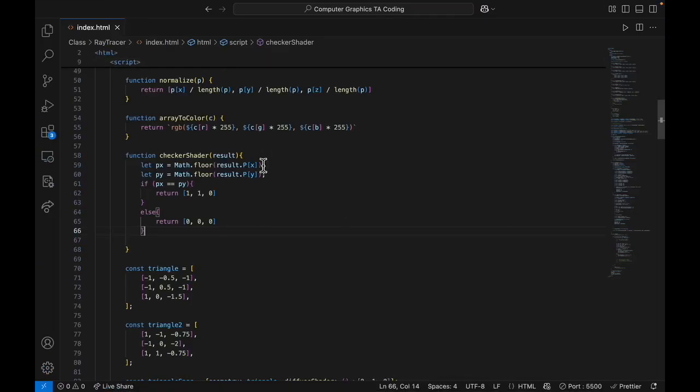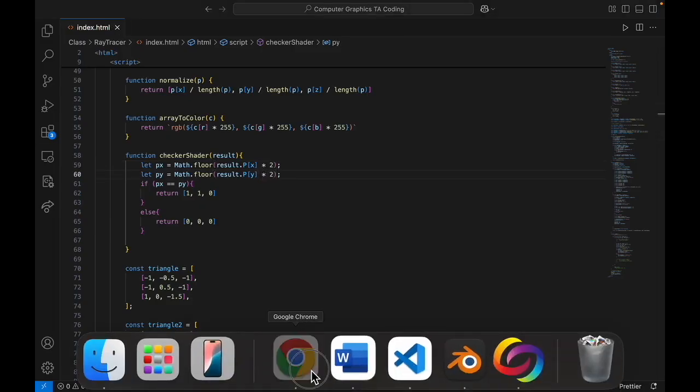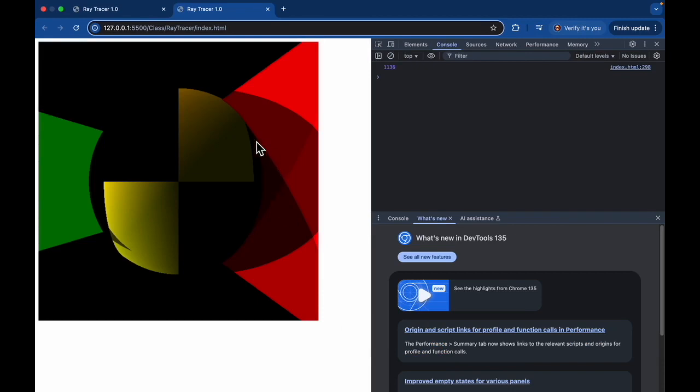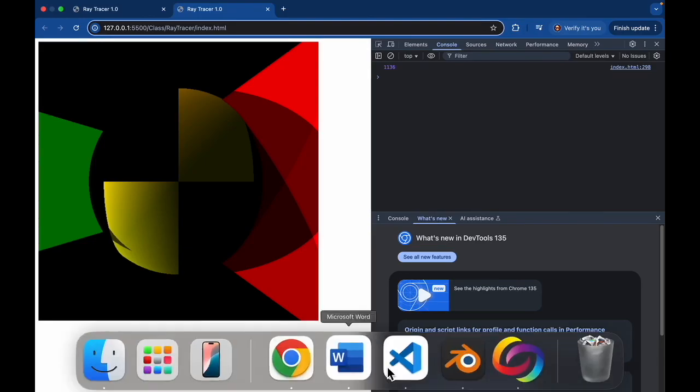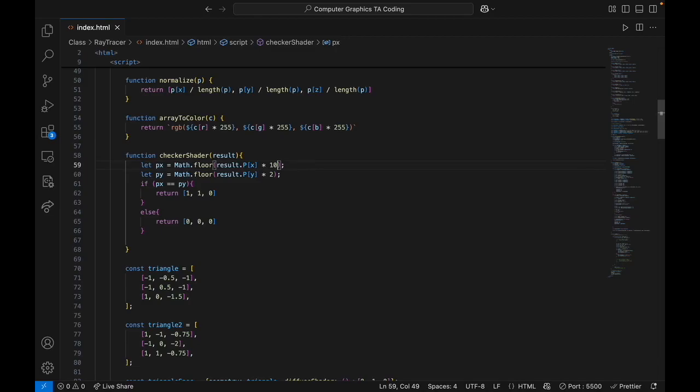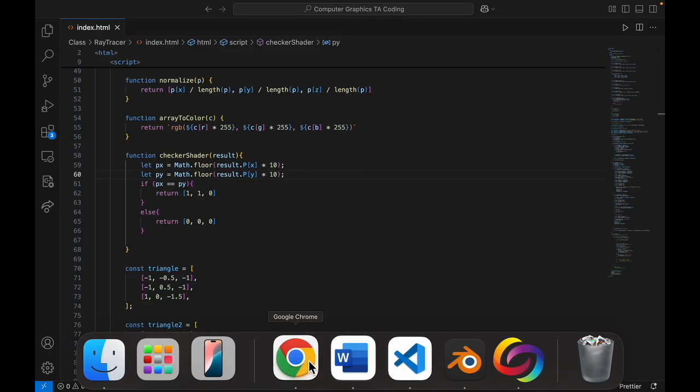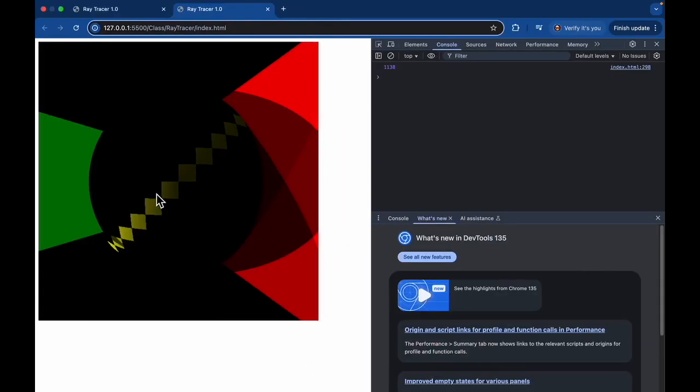Next step, now we're gonna multiply this value by 2, and let's see what that does for us. Now you can kind of see there's a black checkerboard right there. Okay, now let's multiply it by a bigger value, like 10. Oh, okay, so now we have that checkerboard-ish pattern, but obviously just one way. Before it was very shrunk, if you remember, but now it's bigger and like a checkerboard like we want.